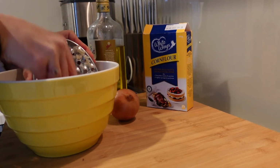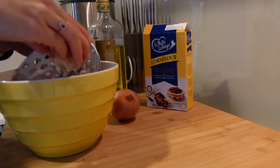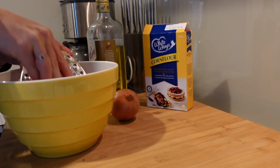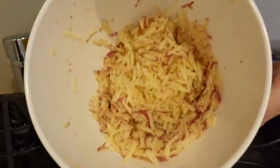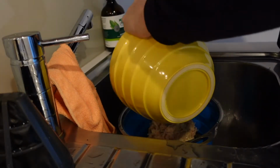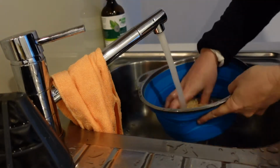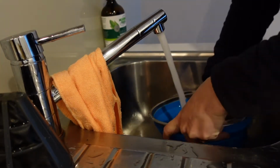I normally leave the peel on for recipes like this, but you can obviously peel them if you prefer as well. And once you have grated your 2 potatoes for this recipe, I rinse them off to get some of the starch off the potatoes. You don't have to do this step, but I prefer doing it this way.